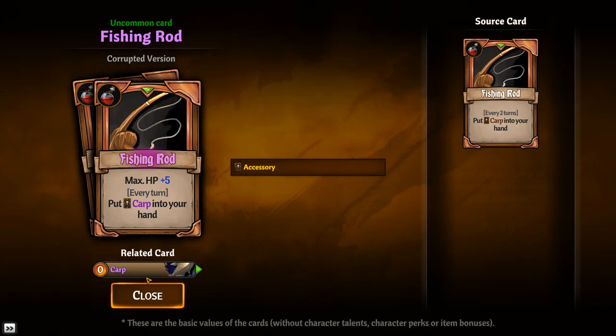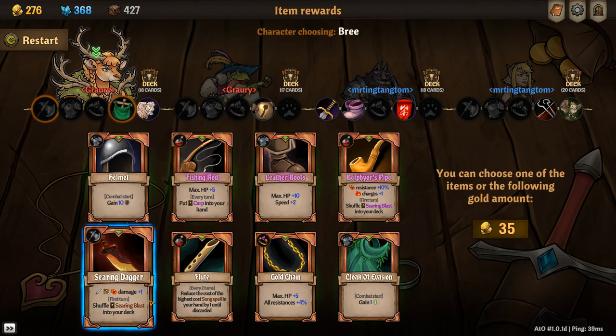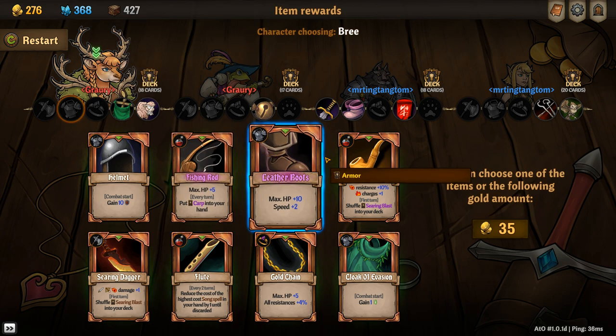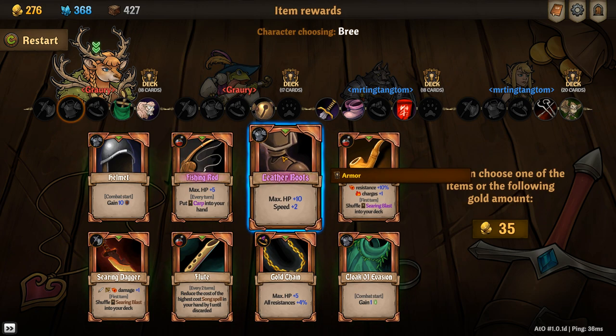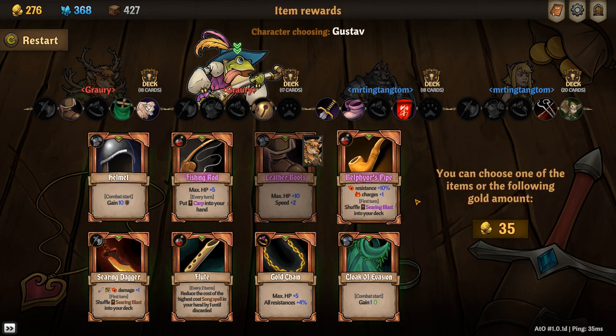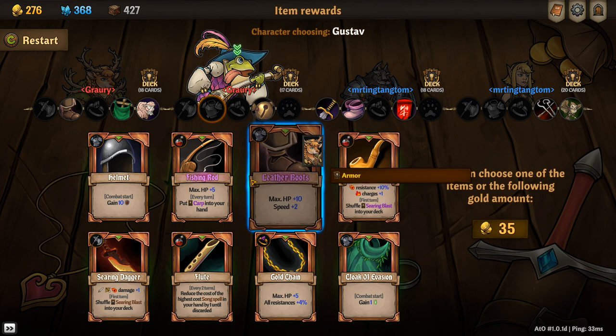What's a Purple Carp do? Heals. I think you take... I could take it on Gustav quite nicely. The leather boots? On who? On Bree. Okay, yeah, that's fine. You know, the character we're currently looking at. I can take the carp. I can take the rod on... Every turn, put a carp into your hand.